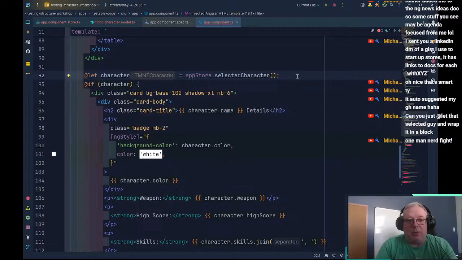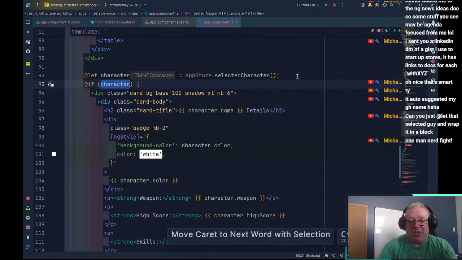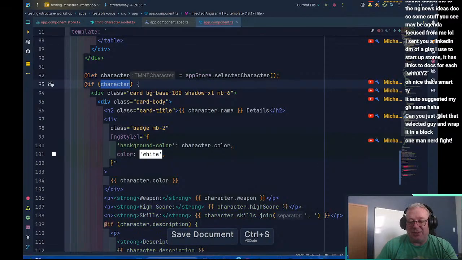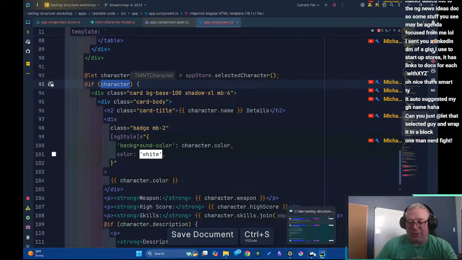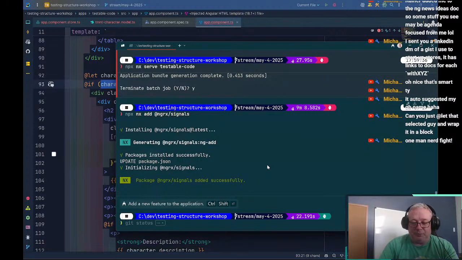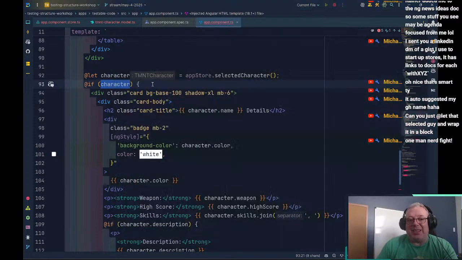So this is fine. We don't want to be just displaying an empty character. As it stands, if we go serve this, oh, it's not going to serve. But as it stands, our character is always going to be defined, so this doesn't make any sense, right?